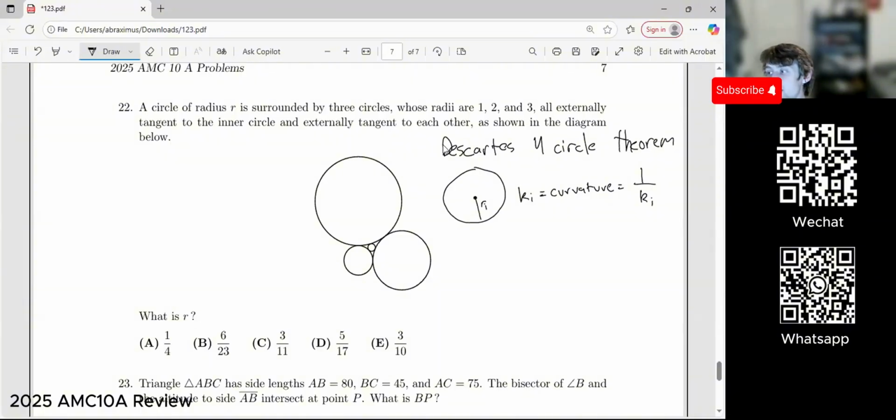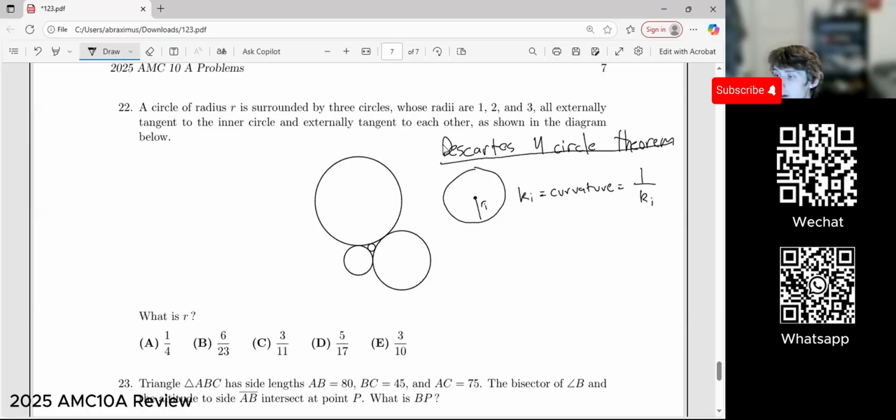Here's my opinion of Veritasium. He is really good at being the third person to make a video on a topic. But I did not learn about this from Veritasium because Veritasium has never made an original math video in his whole life. He makes very good math videos, but he's never made one about something that someone else hasn't already made one about. So Descartes' four-circle theorem is really cool.